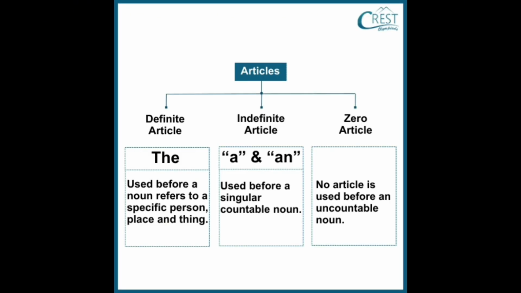The zero article. The zero article is used mainly when you are referring to someone or something generically, that is, talking about it in a general way, rather than referring to specific or individual examples. In this generic use, the zero article is used with uncountable nouns and with nouns in the plural.